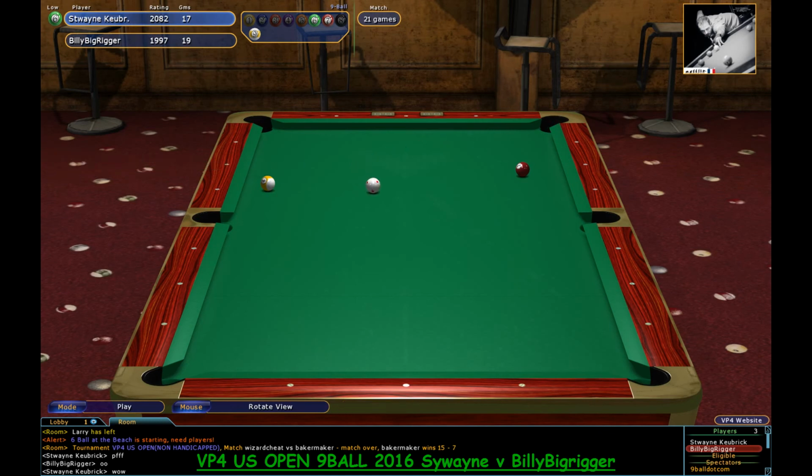And again, he's under hit it. Look at the amount of table he had to use there. Just got to hit the ball. Watch the in off. He's going for the cut. Is it there? Yes, it is. And all he's got left now is a bank on the nine. And this is make or break time.